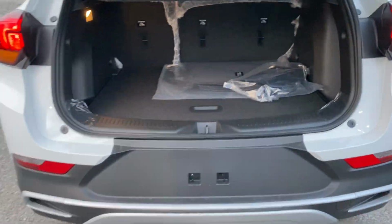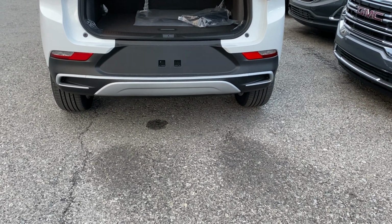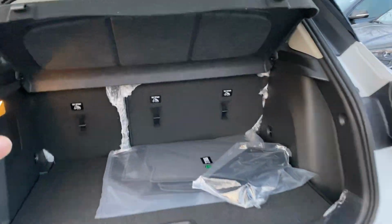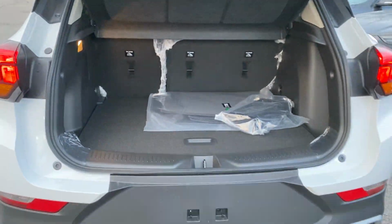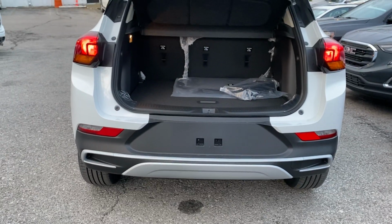And again, in the back, an extra full cubic foot. I think the other one has, actually it might be a little more, it might be like 1.5 feet. I think the Encore is 48 point something. This is a full 50. So yeah, extra room. This thing pops right off, so there actually is way more room than it looks, but the privacy cover is a nice little touch. You don't have to be taking things off or taking them out. It just opens and closes with the door.